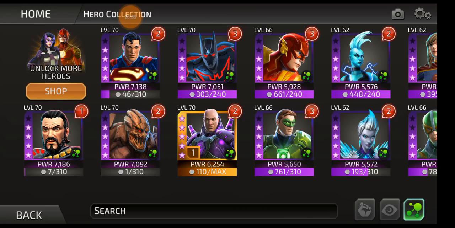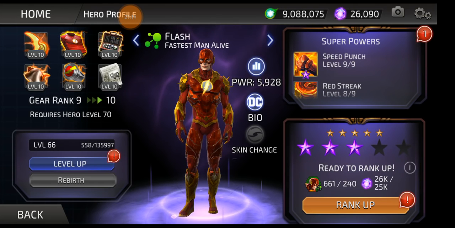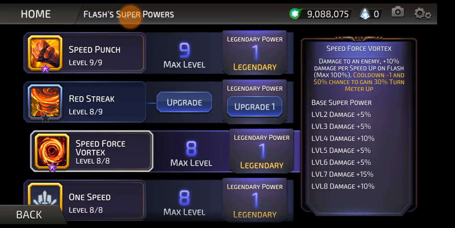Turn meter manipulation has become much more powerful between the speed grid meta and today. You're better off with tunes that give themselves meter. So I'm just gonna check this, because I don't understand this one. Cooldown -1 and 50% chance to gain 30 turn meter up.